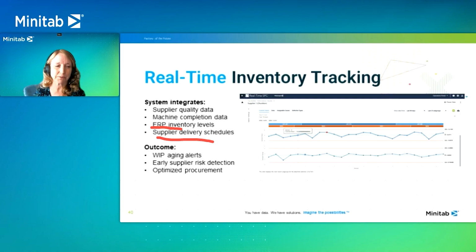might be. So we can optimize things like our procurement, because we can see, all right, this is flowing pretty steady. This is one particular quality metric. We're good here. We might see areas where we're not so good, but the bottom line is what we're doing here, and we can do to solve a lot of problems. This just happens to be supply chain, is we're using Minitab Connect to integrate all this data coming from all these different places to get real visibility into what our risks are.